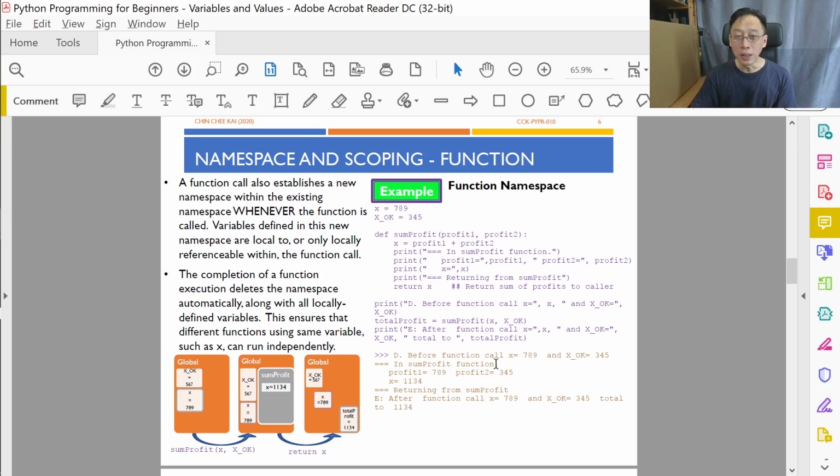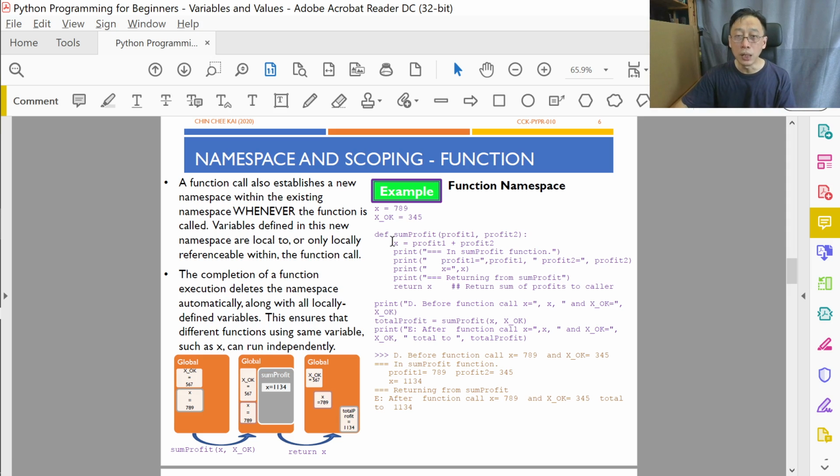That means, what is scoping? Scoping is the extent of referenceability. To what extent can a uniquely named variable through namespace be referenced, be valid? Okay, so even though a module establishes its own namespace, and therefore the scope of those variable names are inside the module, a function also dynamically creates a new temporary namespace as it runs and destroys that temporary namespace as it returns, as it exits a function call.